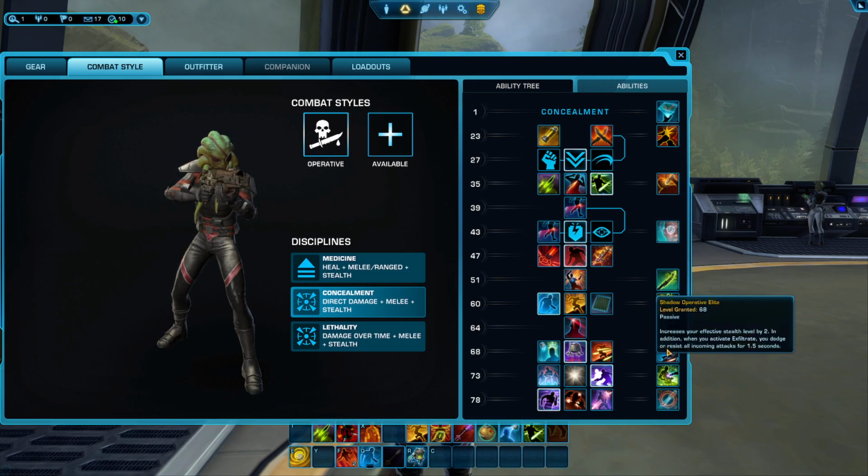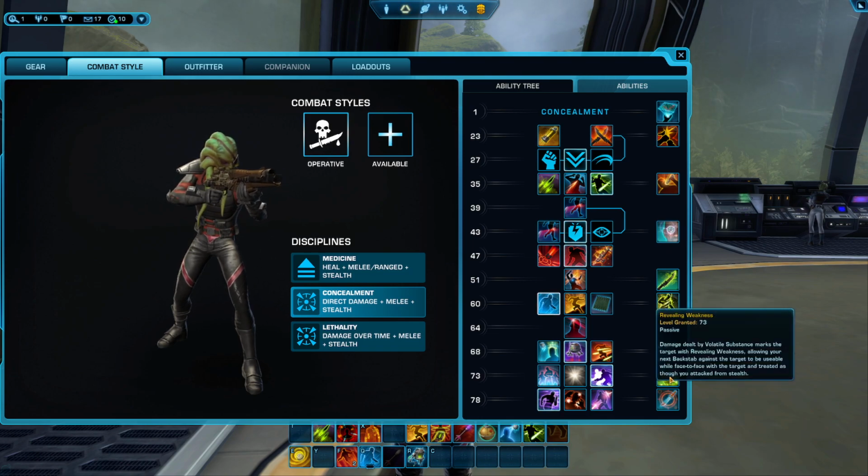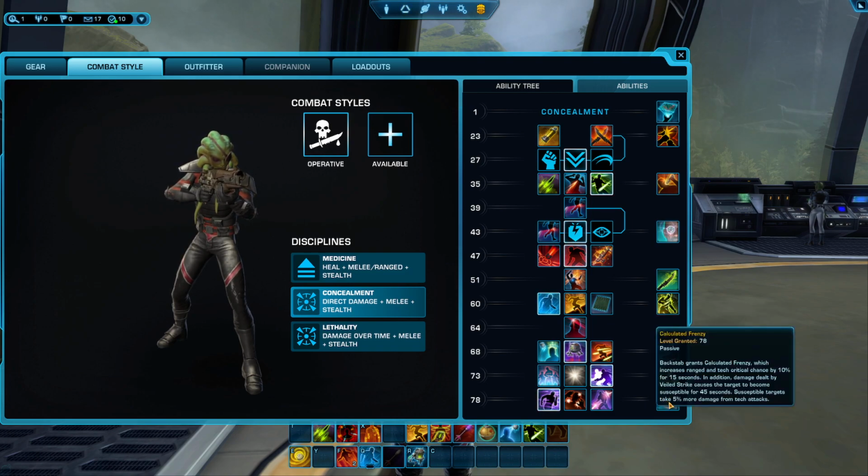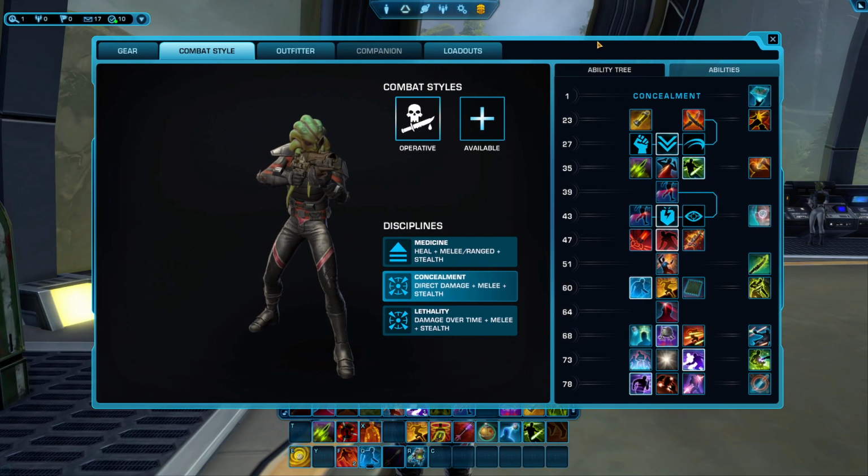At level 68, you'll have Shadow Operative Elite. At level 73, you'll have Revealing Weakness. And at level 78, Calculated Frenzy. So if you want to read those, just go back and pause the video.